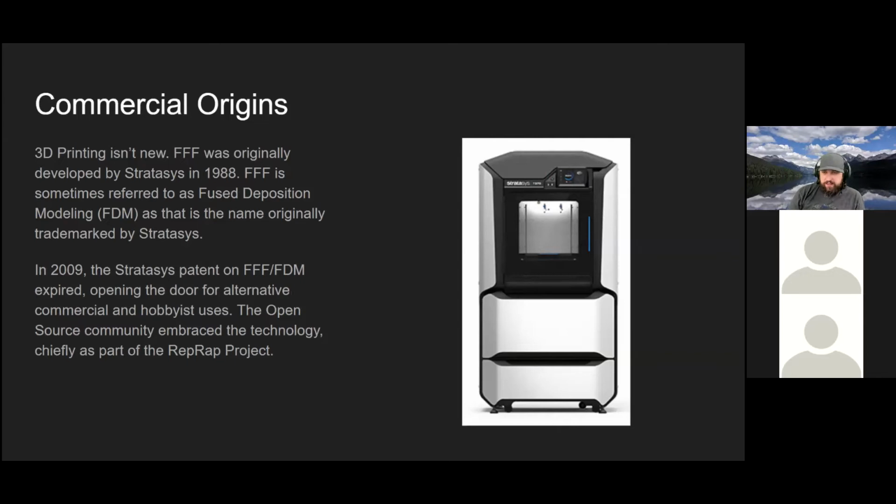Now 3D printing is not really that new. It was designed by a company called Stratasys as early as 1988. But they held the trademark on fused deposition modeling, which is what FFF is also known as. More importantly, they held a patent on these types of machines up until about 2009. But when that patent expired, that really opened the door for other people to create printers that were open source and could be shared with the community.